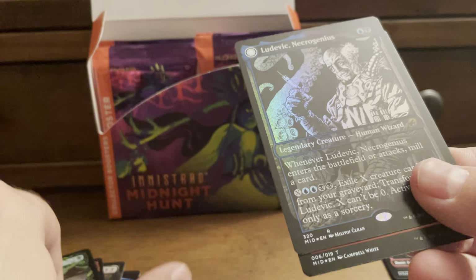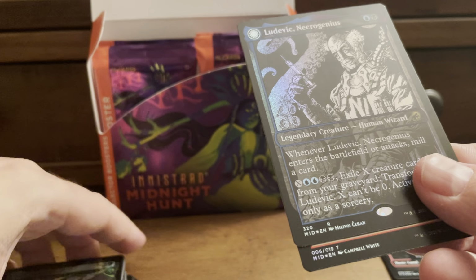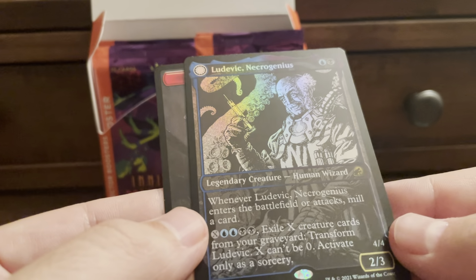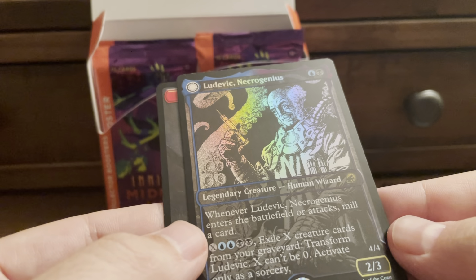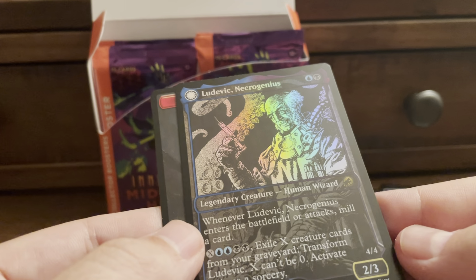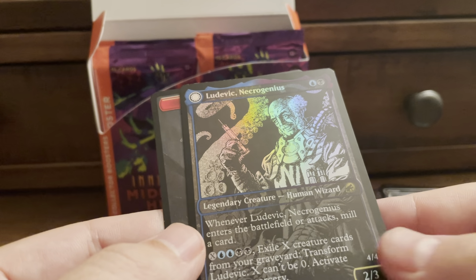Oh, here's another black and white legendary creature. Ludovic, Necrogenius. 2/3. Whenever he enters the battlefield or attacks, mill a card. Exile each creature card from the graveyard. Transform Ludovic, X can't be 0. Activate only as a sorcery.